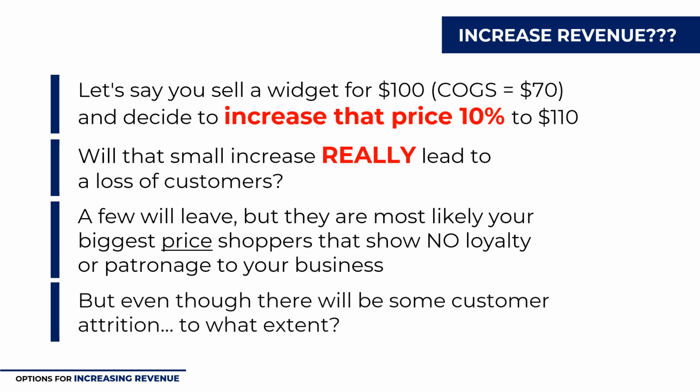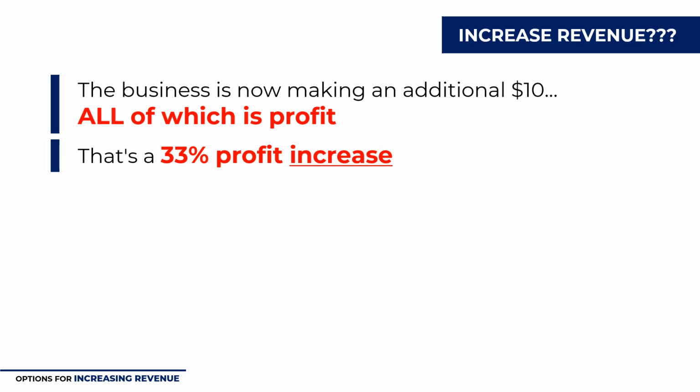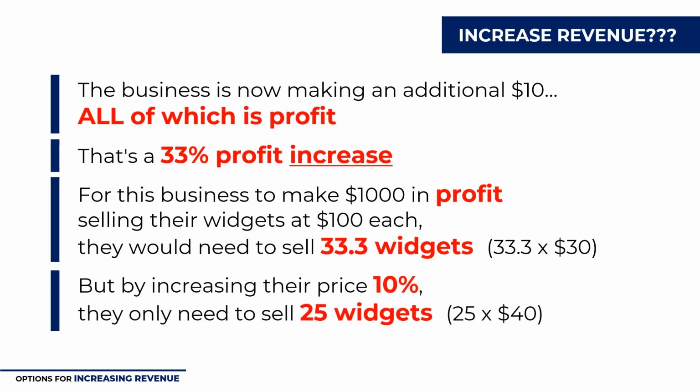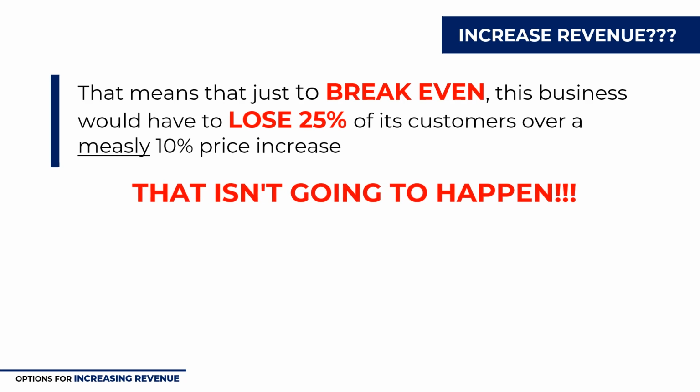But even though there will be some customer attrition, to what extent? That business is now making an additional $10, and all of it is profit. Now that's a 33% profit increase on a 10% price increase. For this business to make $1,000 in profit selling their widgets at $100 each, they would need to sell 33.3 widgets. But by increasing their price 10%, they only need to sell 25 widgets. That means that just to break even, this business would have to lose 25% of its customers over a measly 10% price increase. That will never happen.